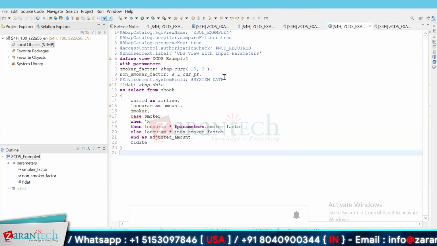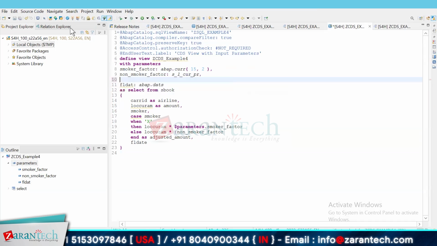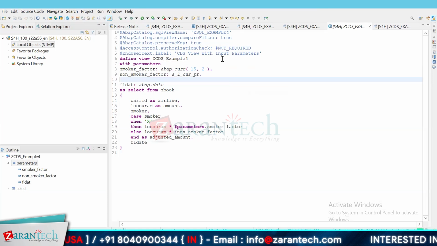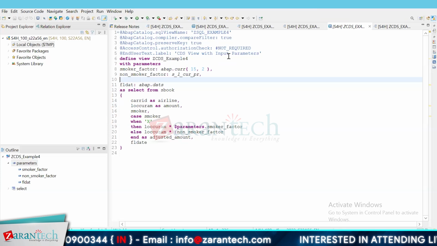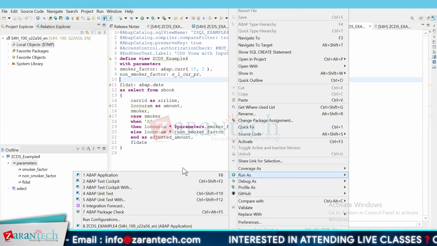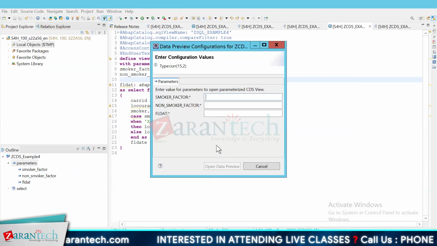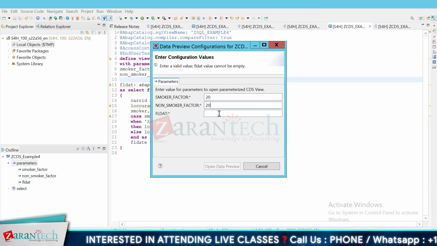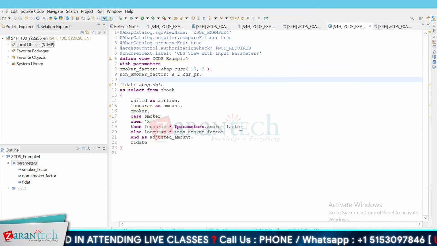But if I remove this, does the data preview open now? Now it is a mandatory parameter as well.